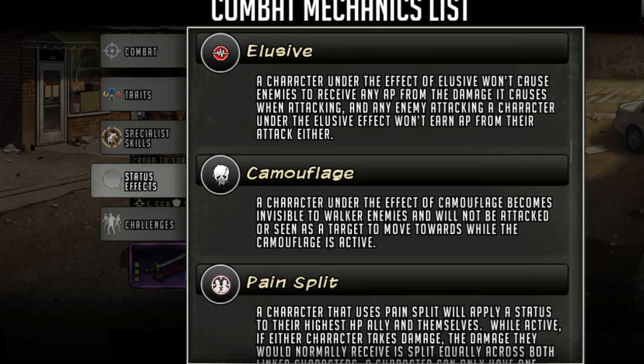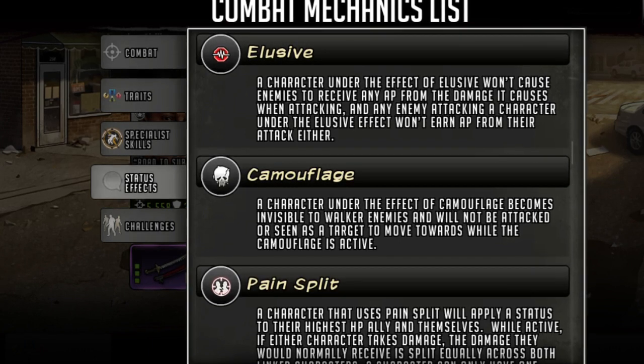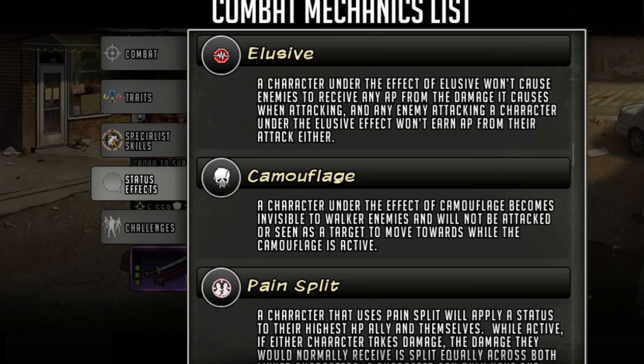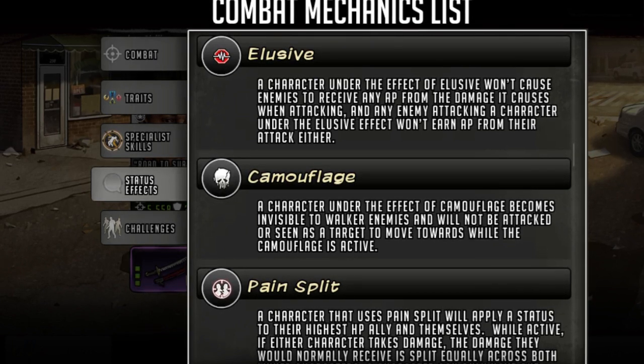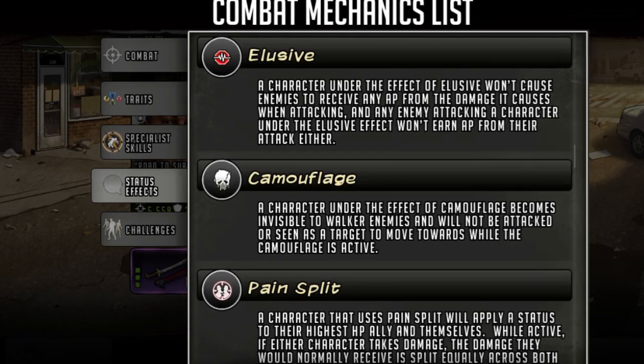Elusive is one of the most powerful effects in the game, in my opinion. Its ability to prevent the enemy from gaining AP is huge, especially when considering that the general rule of thumb in the game is whatever team rushes the most usually wins the most.